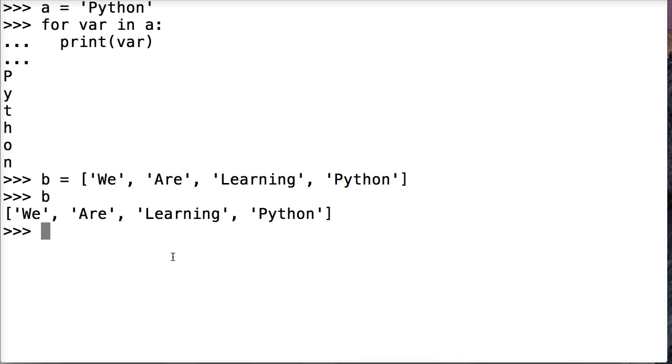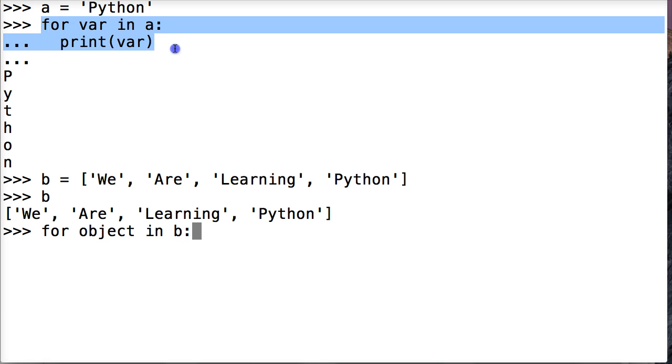So to do that, we do for. So we want to loop through each object in the list. I'll use a different variable this time. We'll do object in, and then this time we're gonna use B because B represents this list. So for each object in the list object B, we want to do something. And then don't forget your colon, that is a must, that says, hey, this is a new code block, which this is a code block right here.